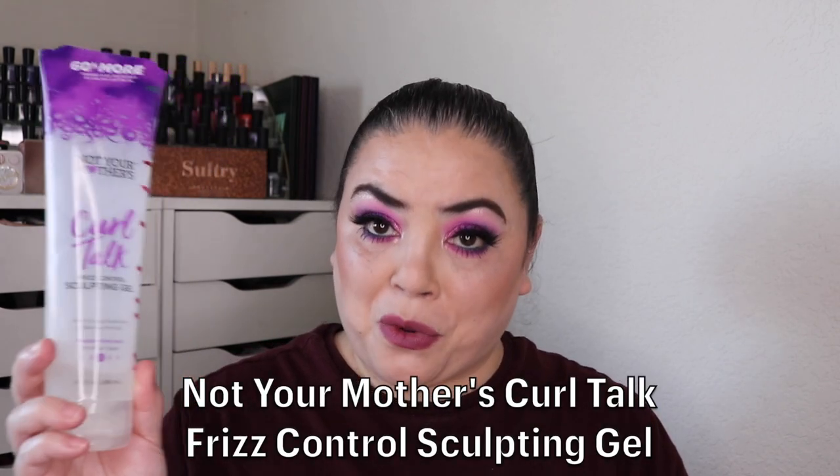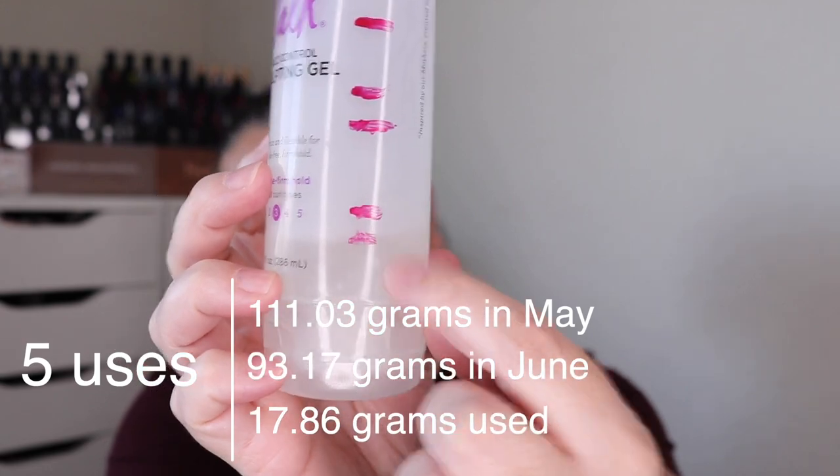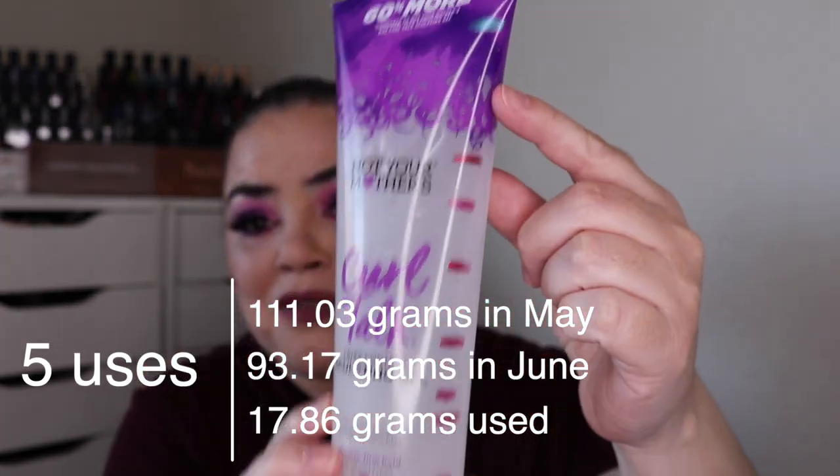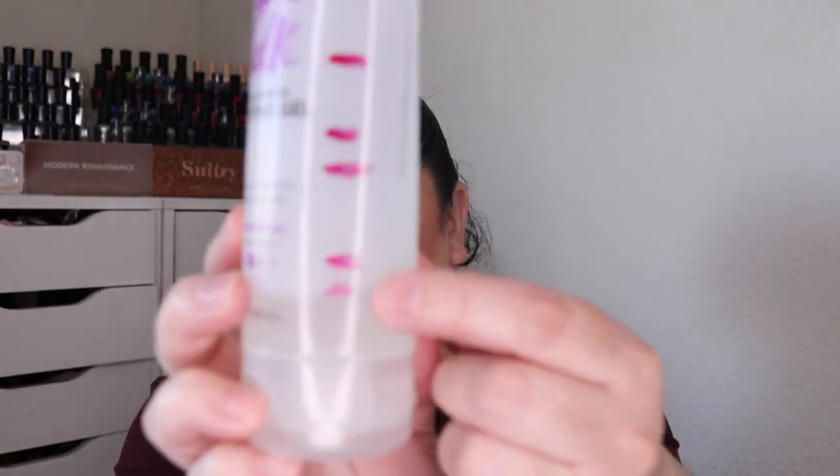Next is Urban Legend, a product that's too good to be true. For me, it's my Not Your Mother's Curl Talk Frizz Control Sculpting Gel. As of the last update, I had used this 57 times to get down to here. I've used it five more and I'm at 62 uses from the very top all the way down to here. This is a larger container, 9.7 ounces or 286 mils. I have slowed down on this product because I have a Not Your Mother's Curl Talk hair mousse that I put into Nightmare on Panning Street, so I'm kind of going between the two of them. I should hopefully have this empty for the next update. That's not a lot of product left in here.